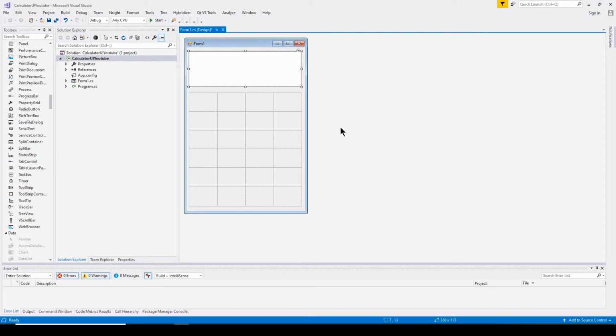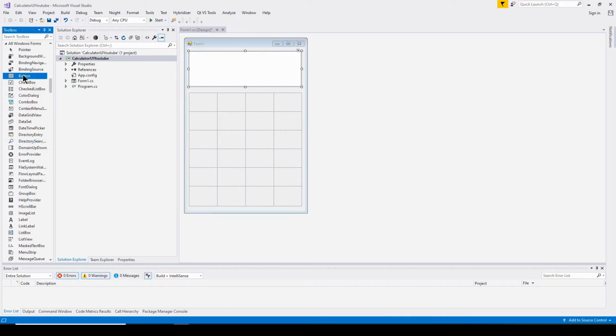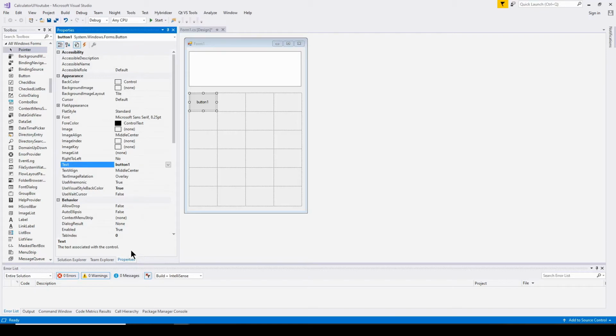So now I'm pretty much set. All I need to do is add my buttons. So basically, you just drag a button into one of the squares and use this to fill it in, and there you go, you've got your button. And you can do that for each one. I'm not going to go through each one, but what I'll show you is how you can set the properties for the button. So here's the button.